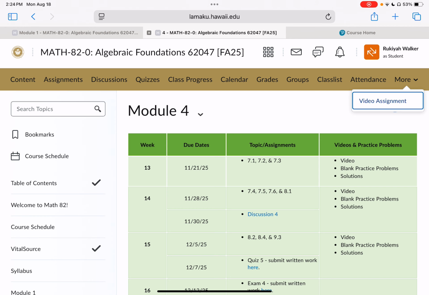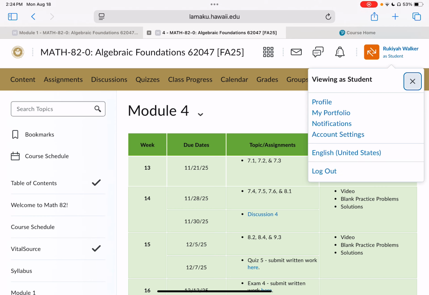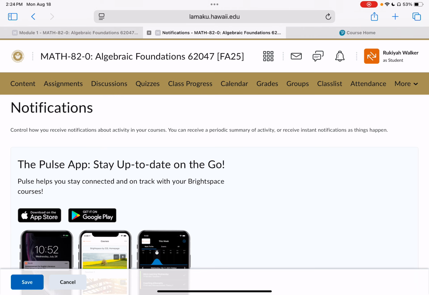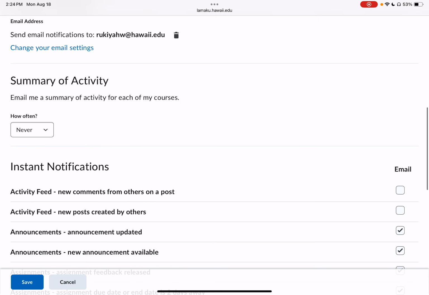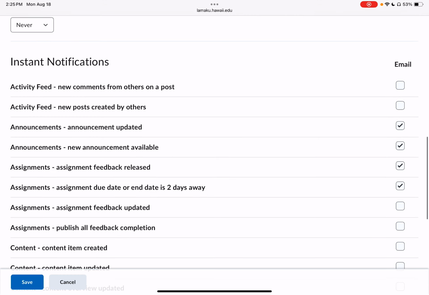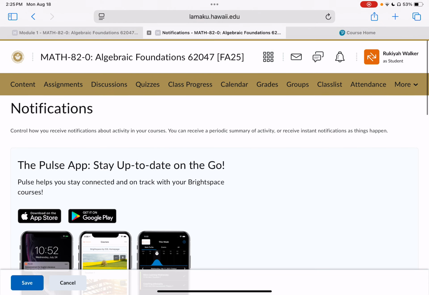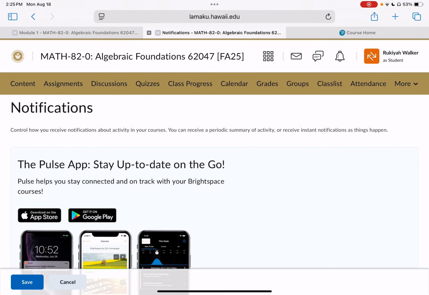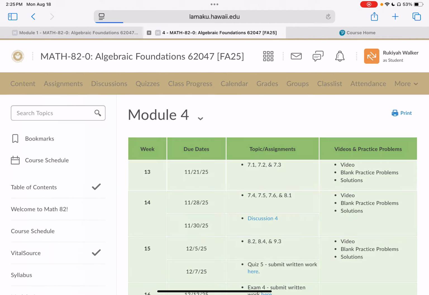Oh, I think there's one more thing I wanted to show you guys for the notifications for this course. We're going to click on our name in the top right corner and then click on notifications. And we just want to make sure that our instant notifications are checked here. That way, when I post an announcement, you will automatically get an email because these announcements will be important. So make sure that everything that's checked here on my end is also checked on your end. All right, so like I said, I think that's everything on the Llama side for this video.